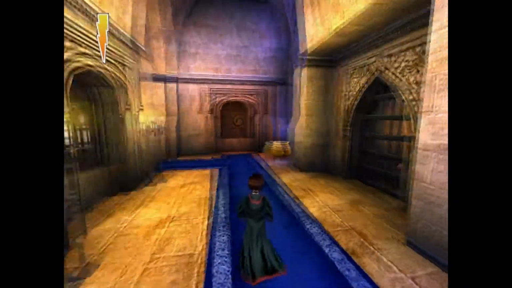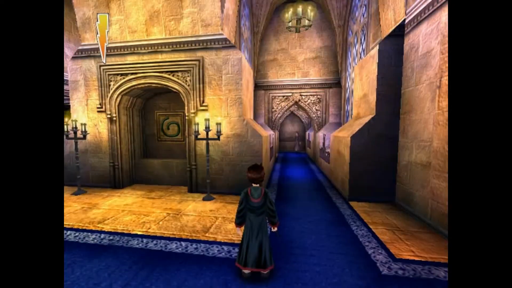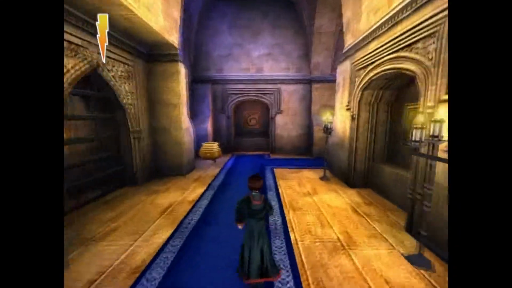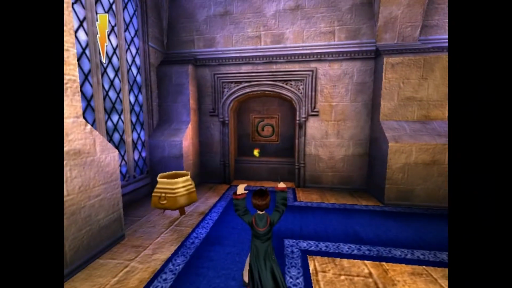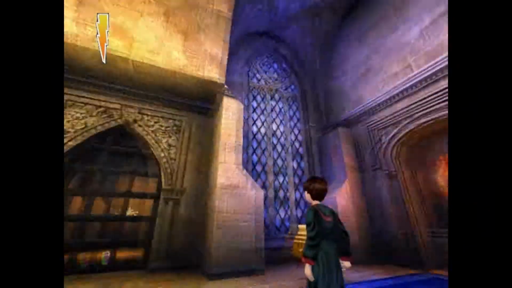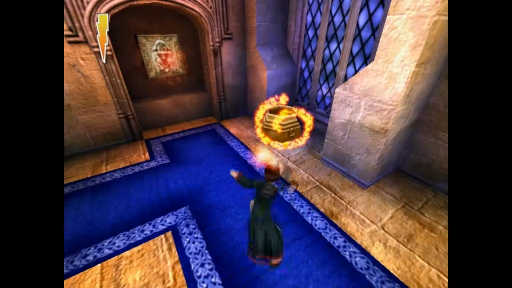I think Professor Quirrell's just around here, actually. Yeah, he's just down there. It looks quite creepy, actually. But he's a very nice chap for someone who's got Voldemort sticking out the back of his head. I suppose it's all an act.